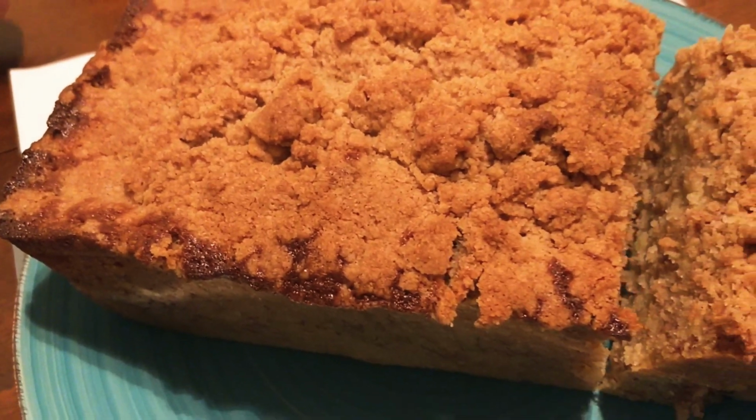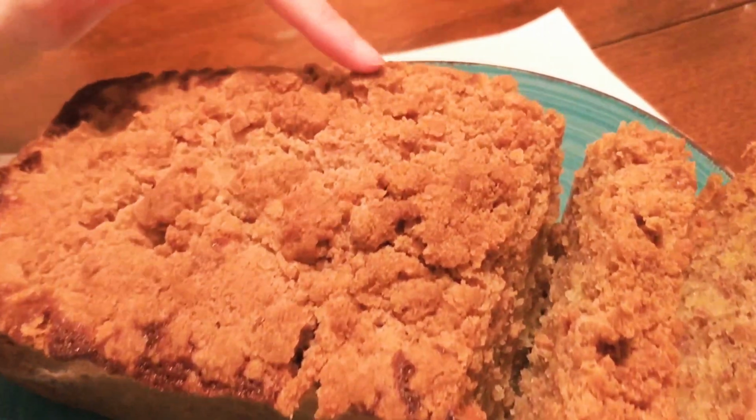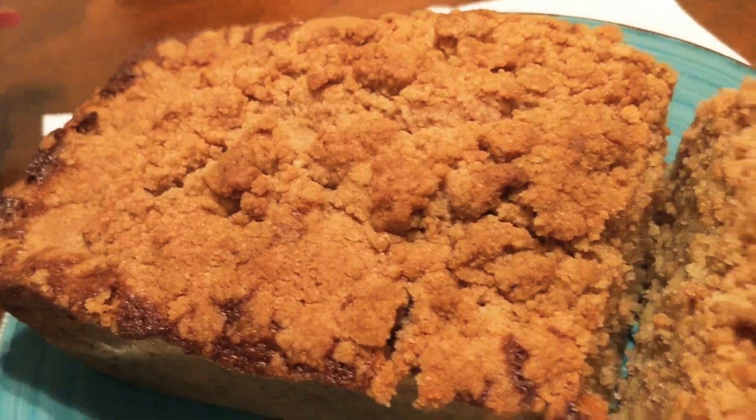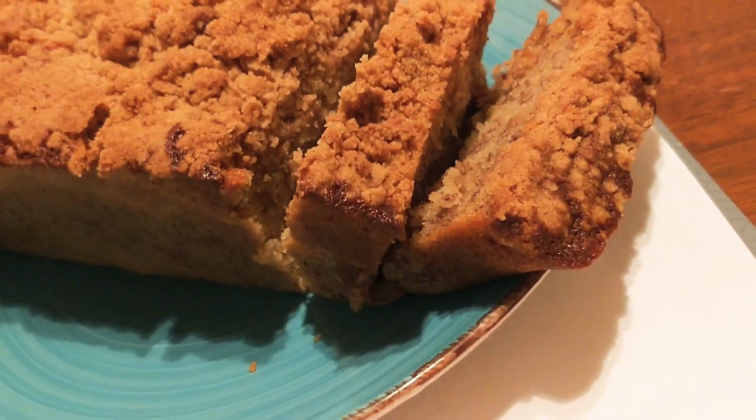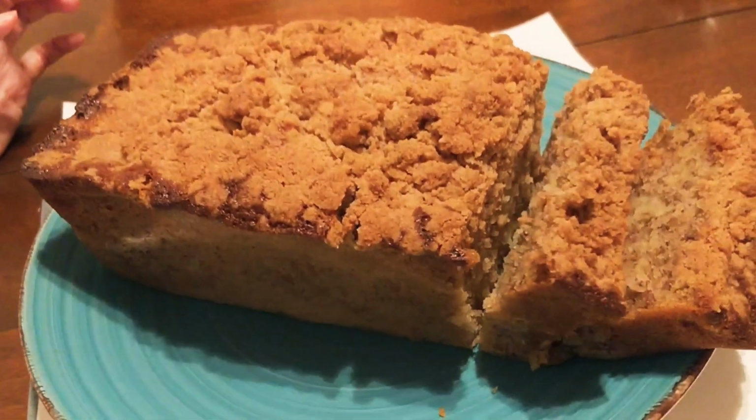This is the baked banana loaf. See, the topping, the streusel, is very crunchy. So yummy. It's very moist. Let's eat.